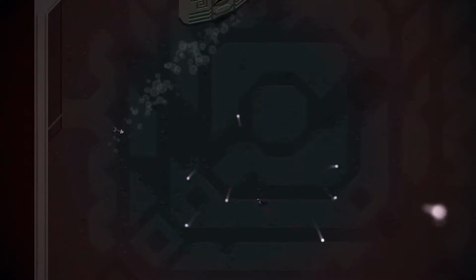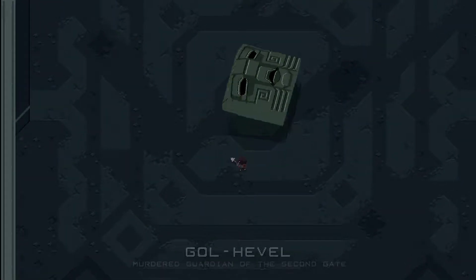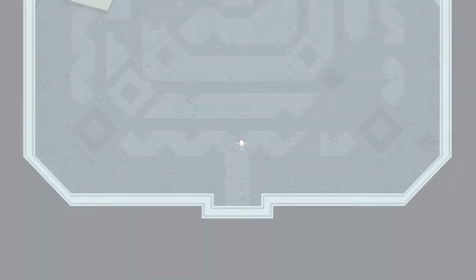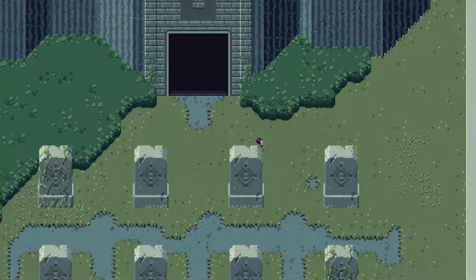Come on. Gol-hevel, you've killed me more than any other Titan has so far. You're supposed to be the easy one. There we go. Alright. As embarrassing as that is, we'll move on. Pretend that didn't happen.